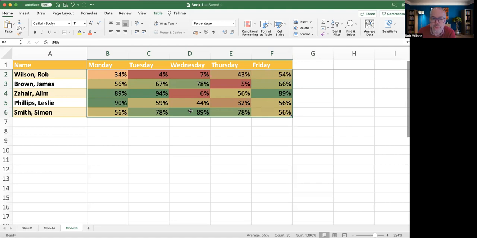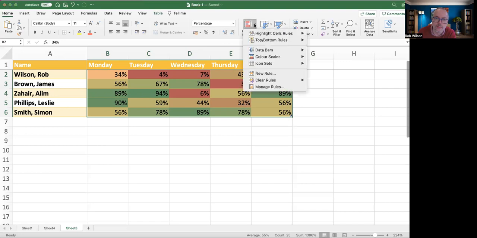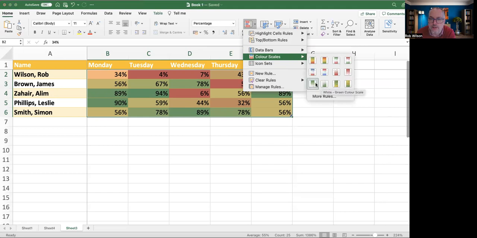good results for people. But it grades the students across that data. So if you've got somebody that's got 100 in this table, it will make it a little bit more attuned to the higher values. If you don't want to use colors because you're going to show it to students and you want to make it a little less judgmental, there are some all green to white colors here that you might be able to use instead.